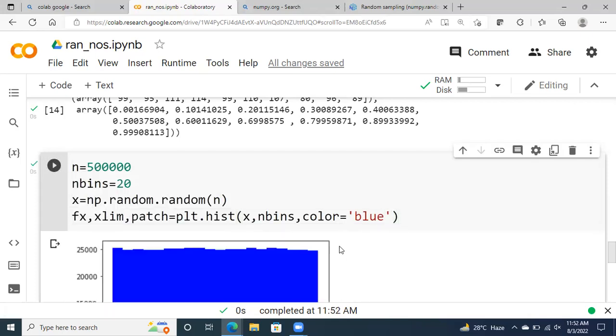Red color is an indication of horror, so we should avoid red color, at least in academics. So these are uniformly distributed random numbers. I have given the proof that the random numbers generated by the computer at the base level, the first generator, generate uniformly distributed random numbers.